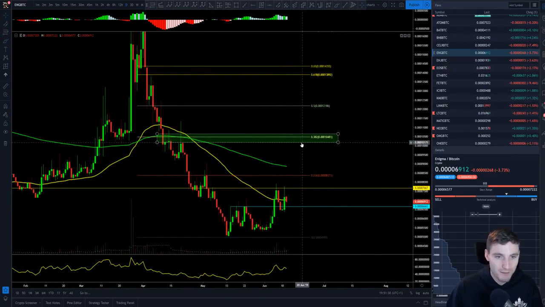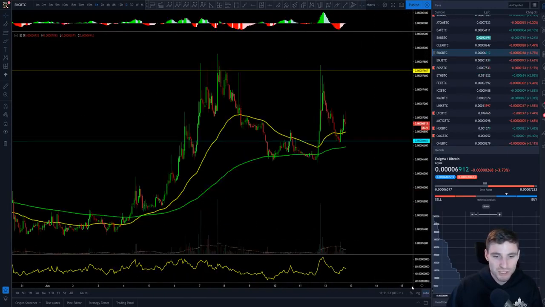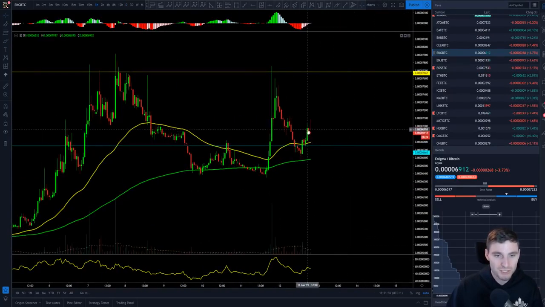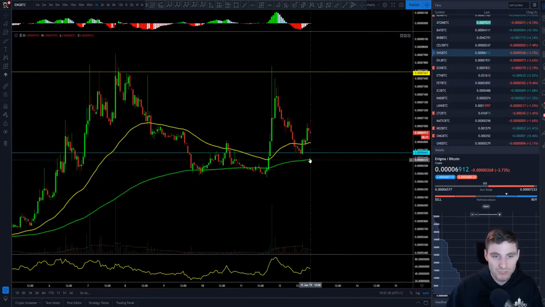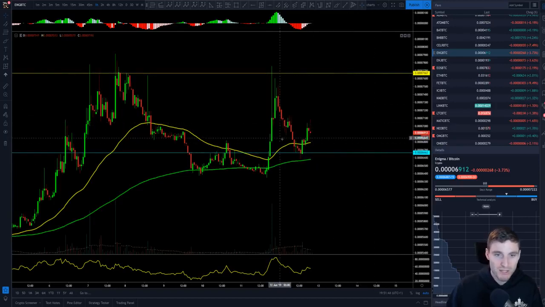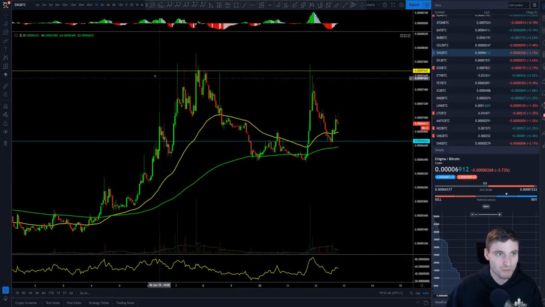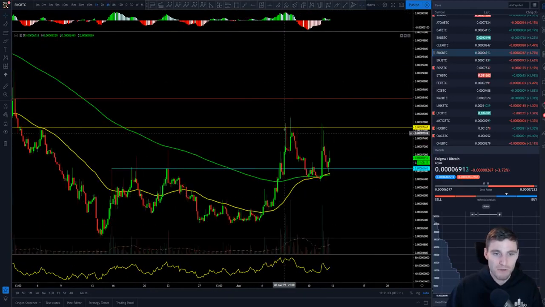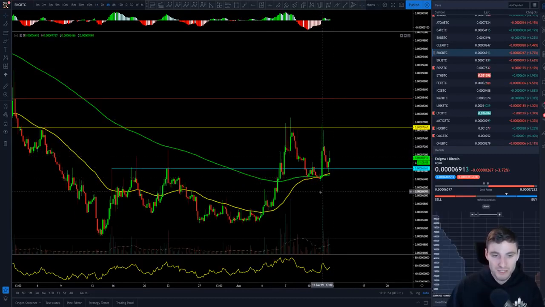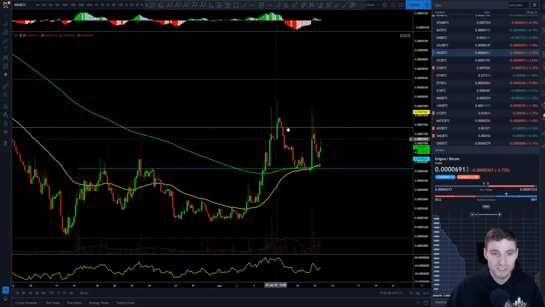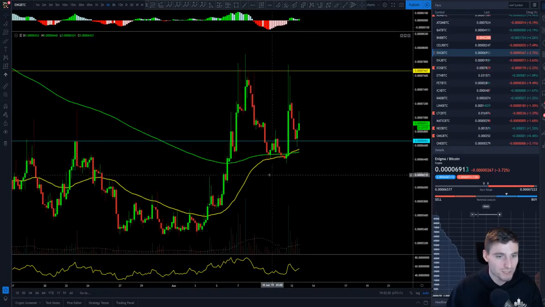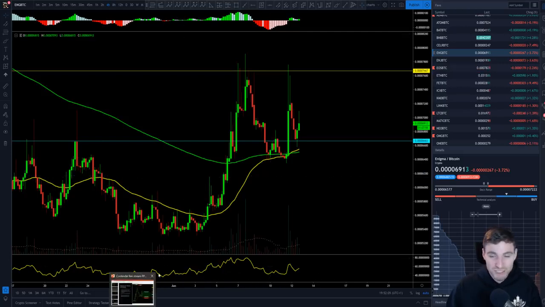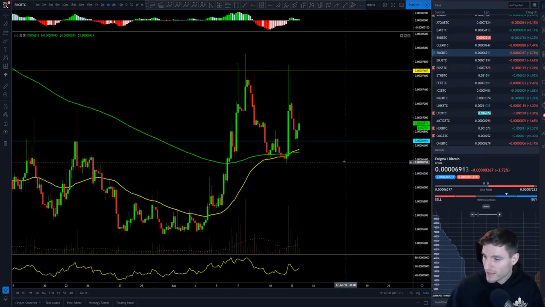I remain totally bullish on this coin still. It's just that you have to wait to get into a little bit of a position, whether you want to be targeting the lows or the daily support, or whether you want to be trading the range, buying and selling. There's a lot of opportunities still on this coin. Obviously it's now had two substantial moves in a short space of time, but with the EMAs crossing like this, and with the volume coming into the coin, I will definitely continue to day trade this without a doubt. I really enjoy it. So yeah, that's ENG, Enigma coin.